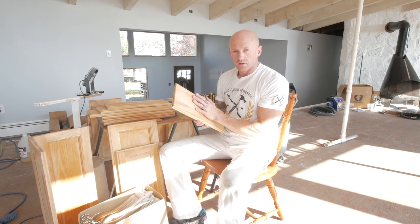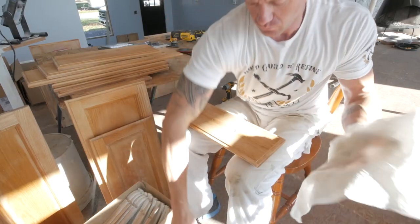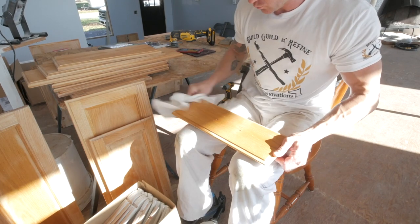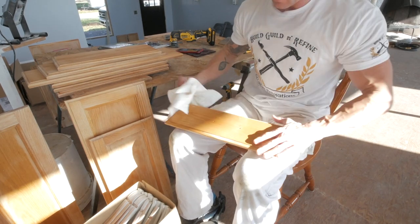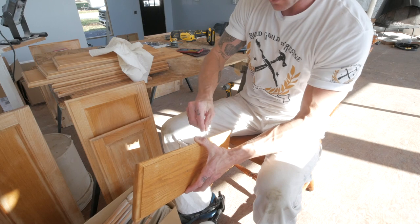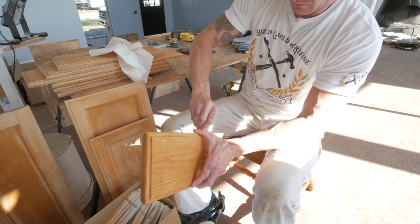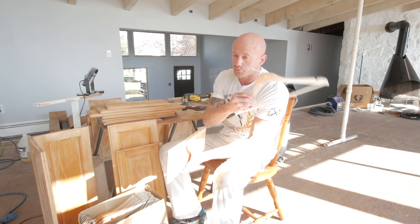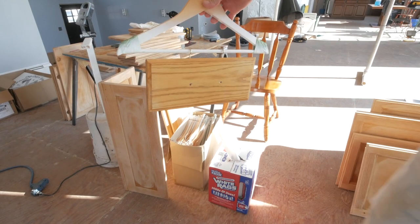Alright, so here we've got the paint prep station. I'm taking the cabinet doors and drawers that have already been sanded. I'm using our paint prep, wiping them down, taking our C-hooks. Chatter's already pre-drilled all the doors and drawers, and I'm inserting the C-hooks into the holes. And then I'm taking a hanger, putting it on the hanger, and putting it on our drying rack so that they're ready to paint.